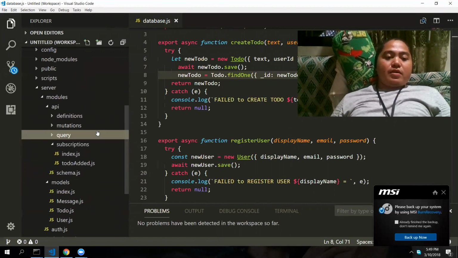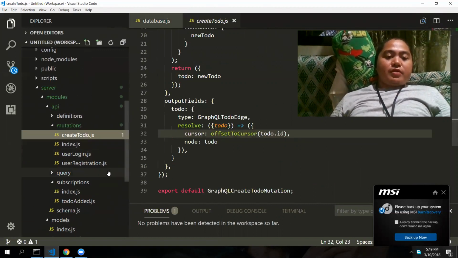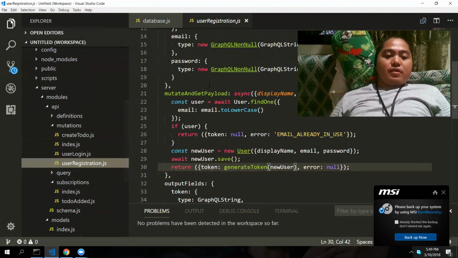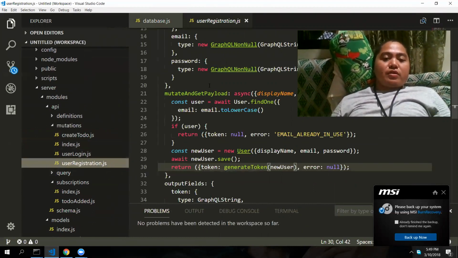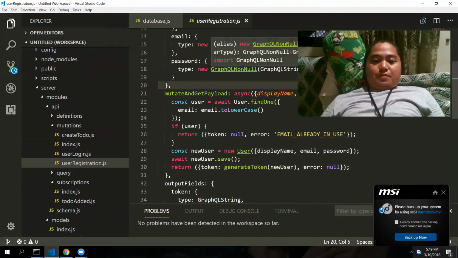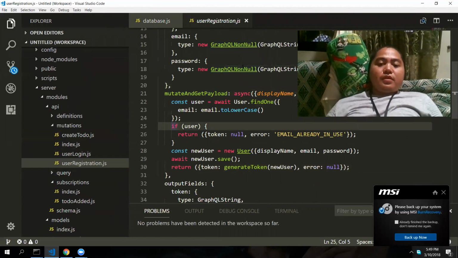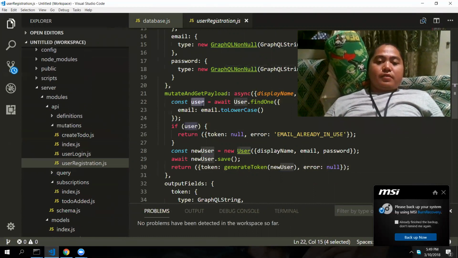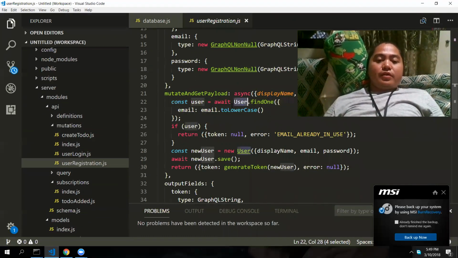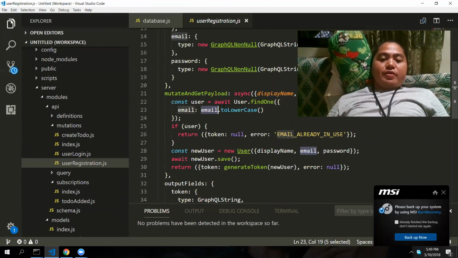On the server side, the mutation for registration is in the mutations directory. What we're doing here is looking for a user with the email inputted by the user.